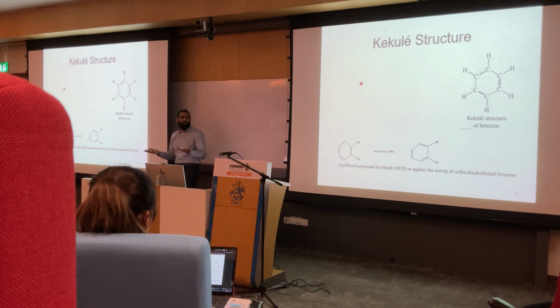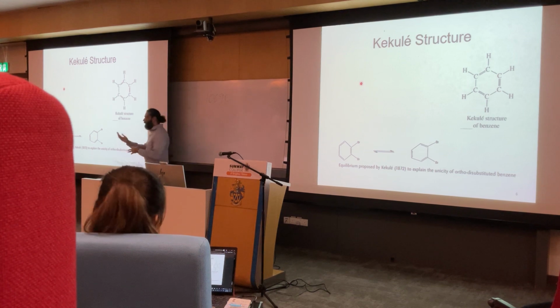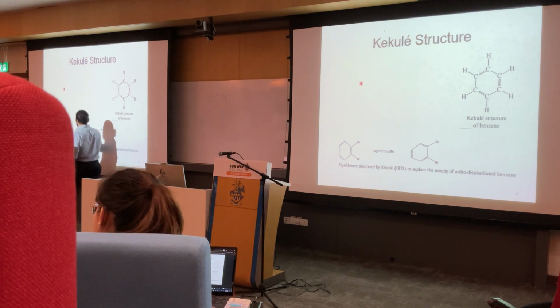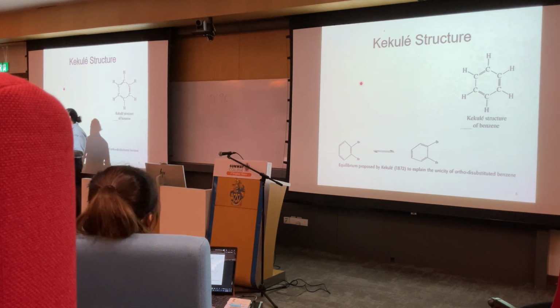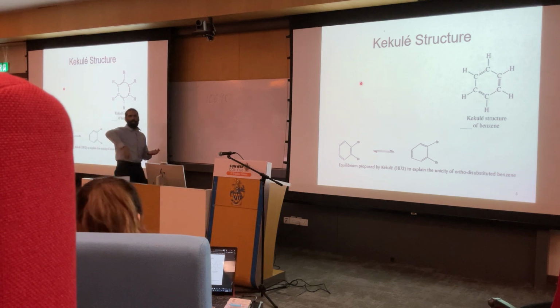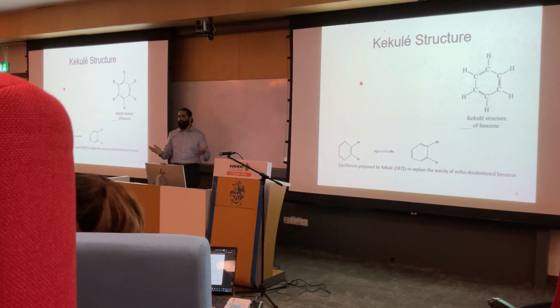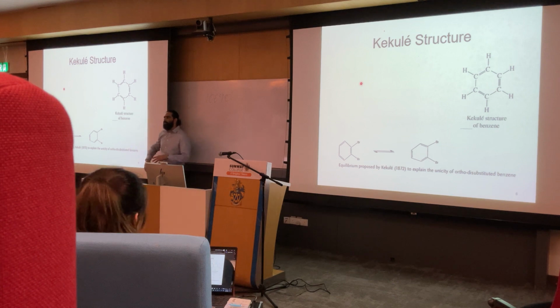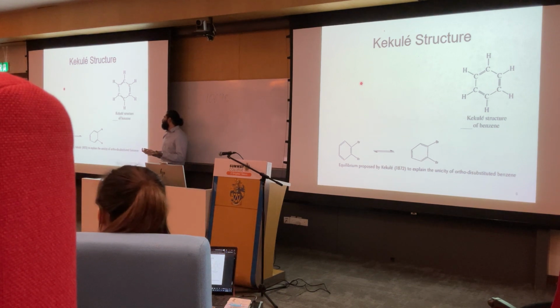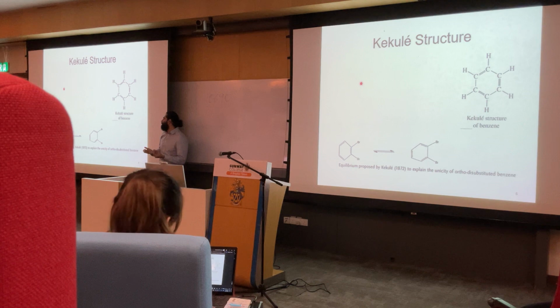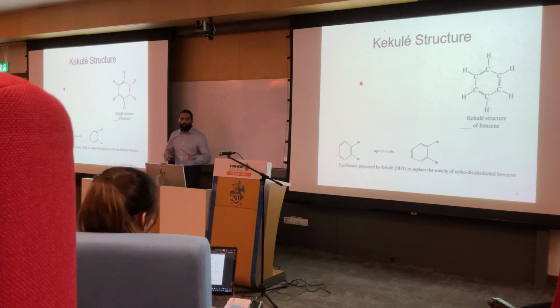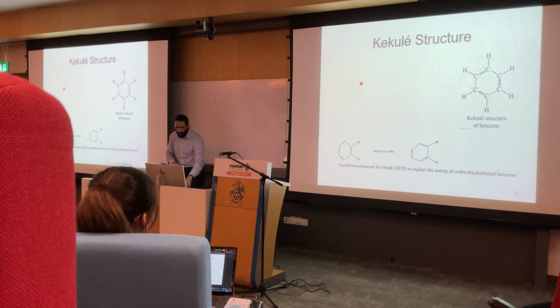Yeah, it's not like authentic information, but you can find it on the internet or something. That he saw a snake eating its tail, so that's what gave him the idea that the ring of electrons could be circulating in a cyclic structure. I mean, this explanation is fine, but then how do you come up with these rings and all? So this is all totally folklore for you to probably just note down.